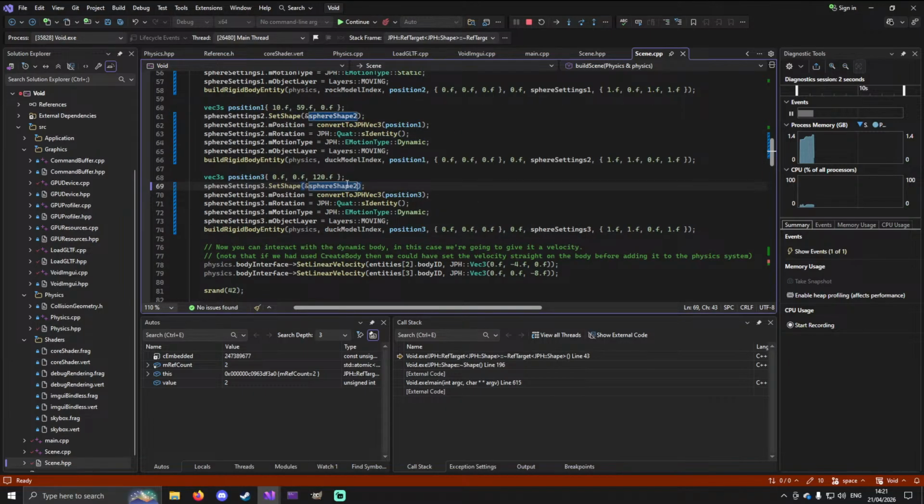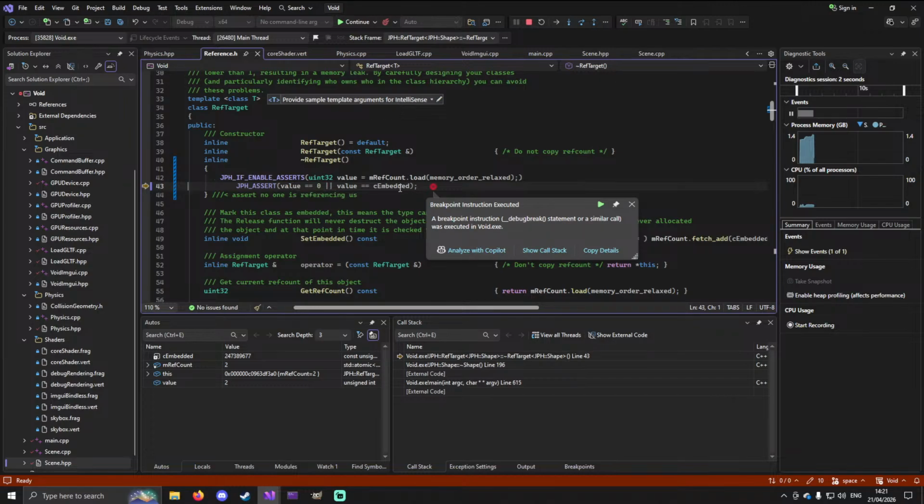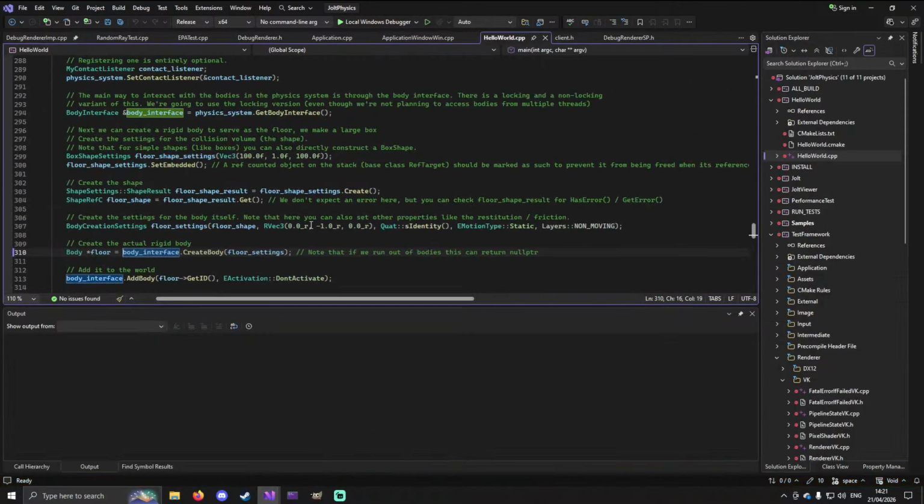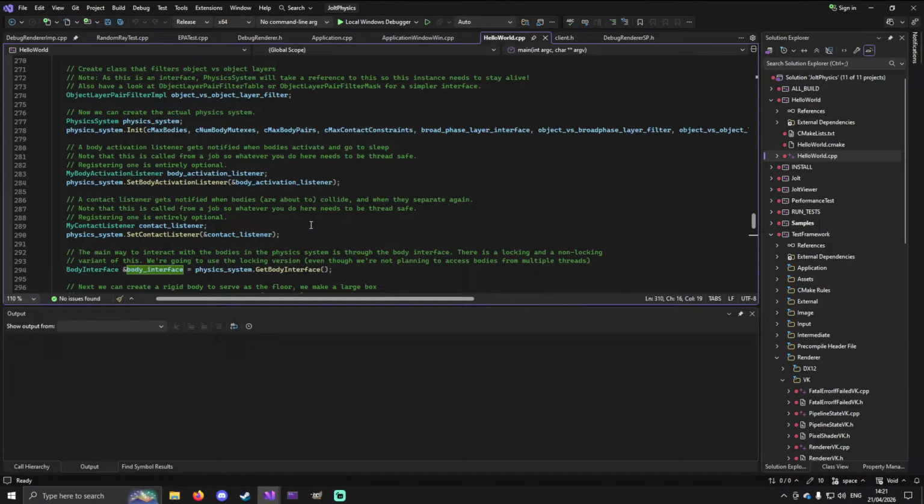So for right now, I have a reference counting thing. Basically, this assert tells me that, yeah, you haven't got everything deleted from the scene. I don't know what this embedded value means, or if it looks like junk, but it might not be. So I'm just trying to get this assert to pass, and it looks like in the Hello World program that it does things differently than I was doing them.